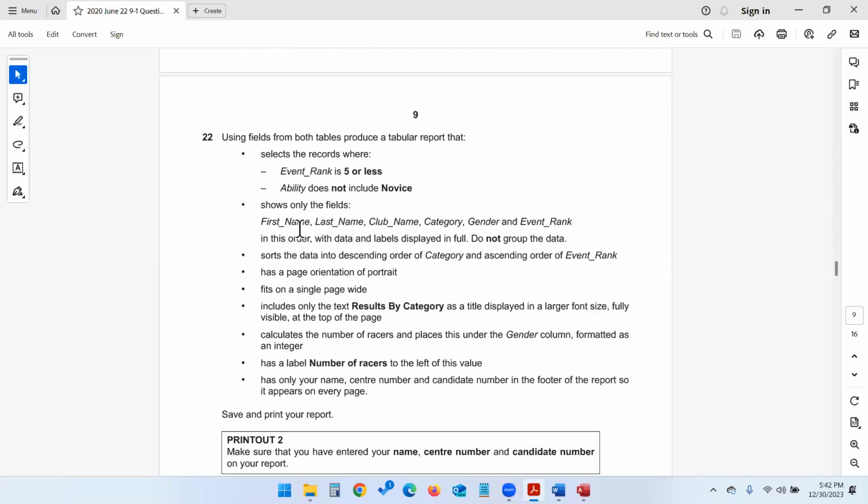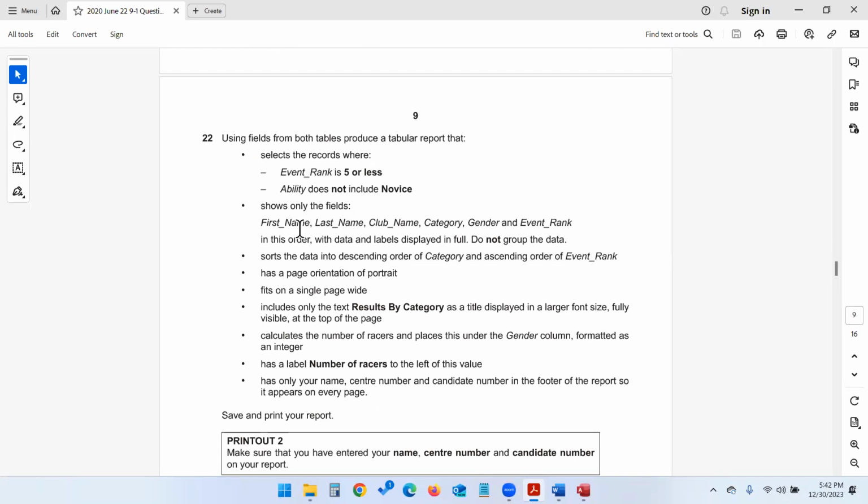Okay. Now it says using field from both tables, produce a tabular report that selects the records where event rank is 5 or less, ability does not include novice. So now it wants us to produce a report based on 2 criteria. So before you produce a report, you should first produce something called a query.